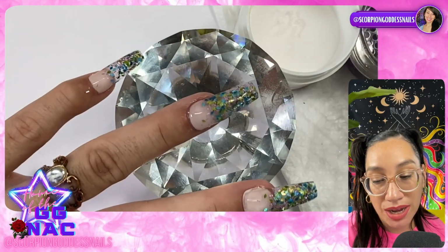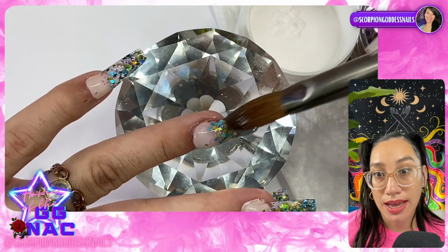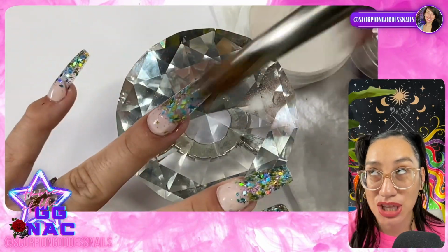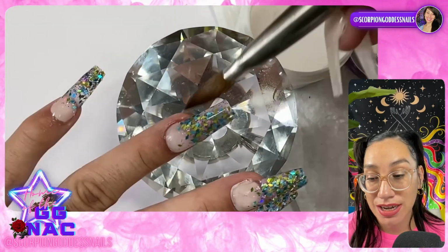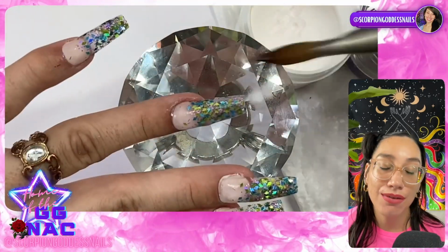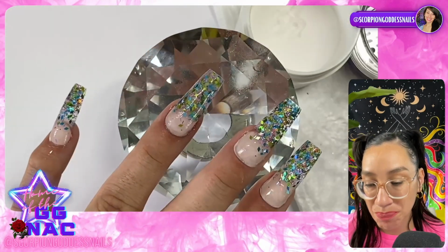Other than that, I didn't have the problem that I normally have where I have to stop midway through one hand, or maybe I make it through the first hand hanging on by a thread, and then I have to clean my nail brush. I did not have to clean my nail brush at all, sis. Of course I still did after I finished the first hand because I used the heck out of it, so let me go ahead and clean it.